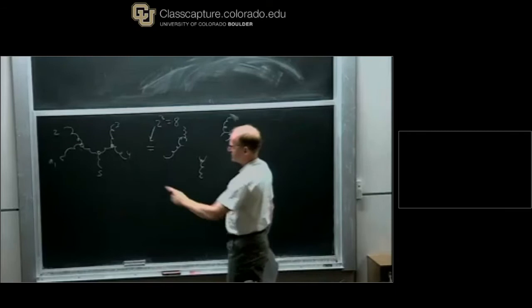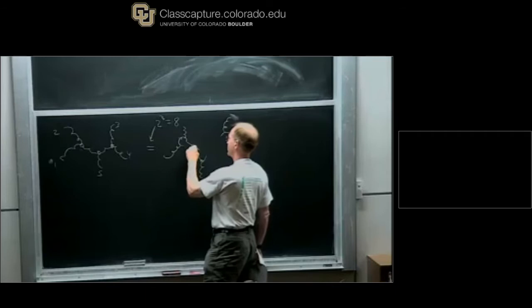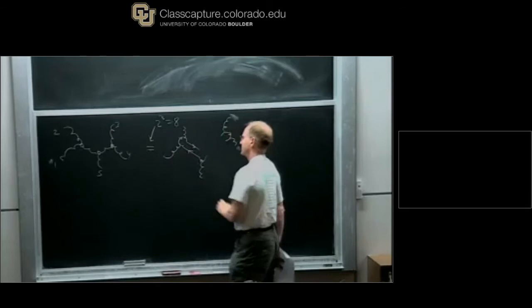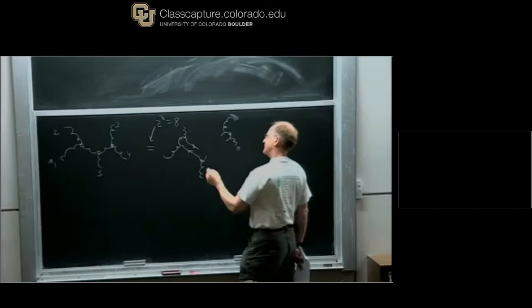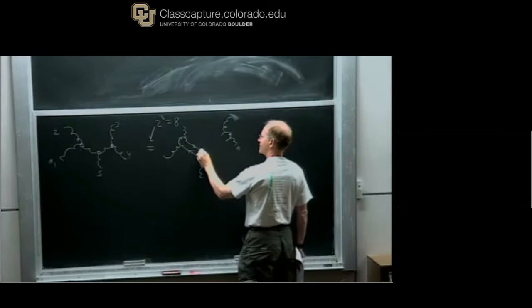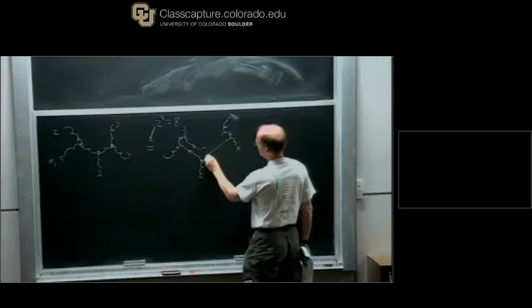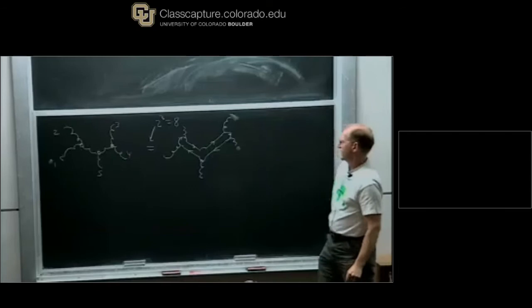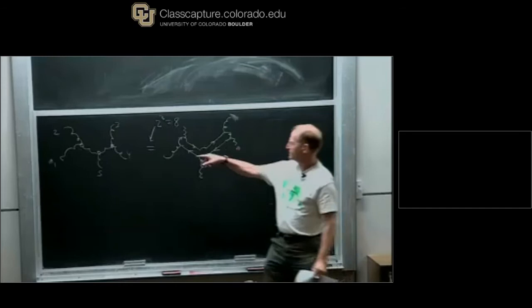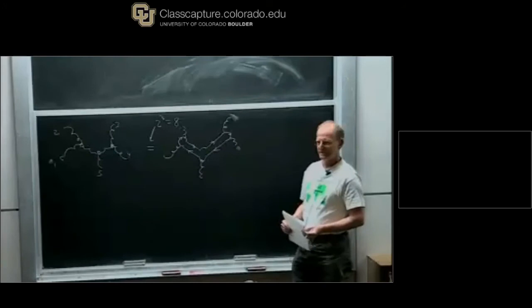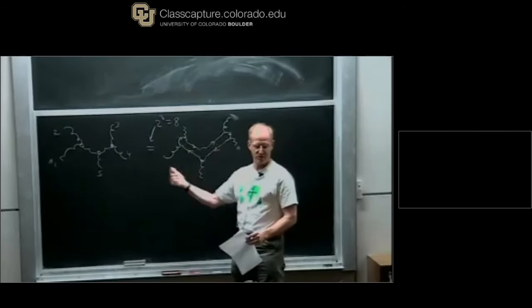But now I want to use that propagator with the two parallel lines to bring this index over here. And then this one goes this way. So I got everything lined up because this arrow comes here and it goes over and hits this arrow, which it has. The arrows always have to line up because there's a direction to the fundamental representation. It's a complex representation. And then this one comes in here. And let me do this one next so these line up. Okay, so this contribution is a single trace. It's a trace in the order 1, 2, 3, 4, 5. That's what a single closed loop with an arrow on it means. It means a trace of these generators. And in this case, it exactly matches the cyclic ordering.